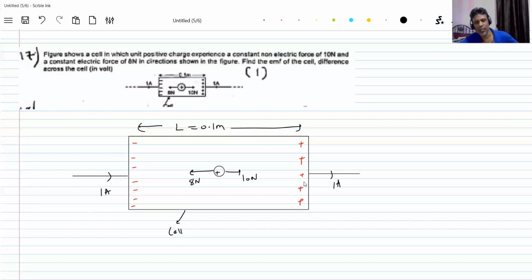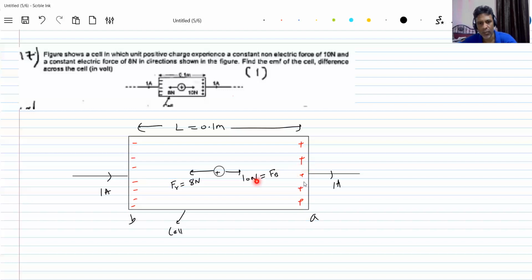Actually, we have discussed this. The battery does work to displace a charge from the negative terminal to the positive terminal. There's a terminal A, there's a terminal B. This is the battery force, and then there's the resistive force, the total resistive force.